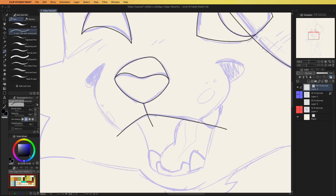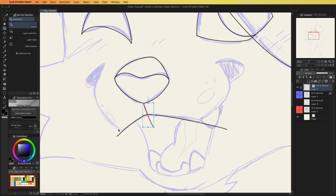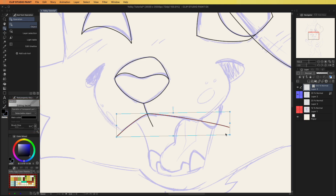And once again, another useful tool that I remembered to mention is this object selection tool on the vector layer. You can select the lines that you've drawn. And so right here, I wanted to move this line up a little bit. So I just select this line and then I can adjust it like so. And I think that's also super useful. And it is another feature that comes with the vector layers.